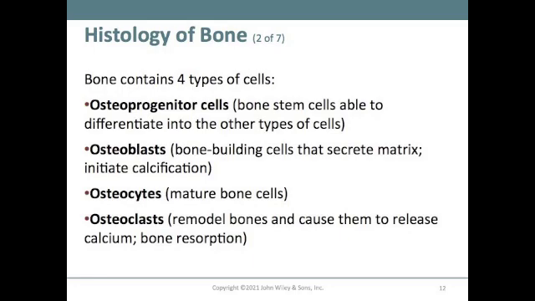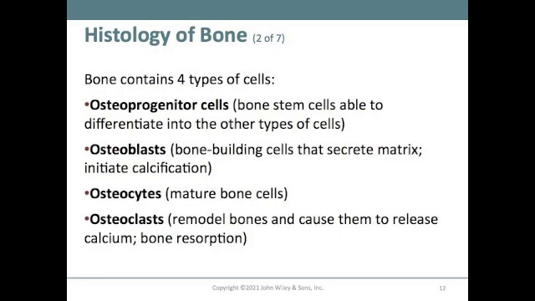I think on the first page, maybe if we look back at page 177. Yeah, it says it right in the first sentence, so I'll point that out now. If you refer to page 177, bone is a dynamic living tissue. So dynamic means that it changes. It's not static. It doesn't stay in one place all the time. Like your skeletal muscle, once you get to a certain point in your development, you're done growing, your muscle cells don't really change much. And they don't really go through mitosis like your other cells do. But these bone cells, much like your skin cells, are always being consumed by your body and at the same time rebuilt. And that's very important for your homeostasis.